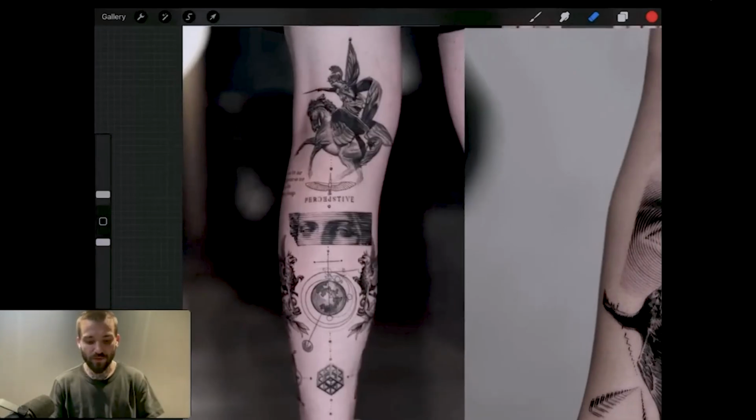And at the end of the day, we do work for the client, but if you can make the client feel that you care as much about their tattoo as they do, then the client will feel safer and maybe even trust your recommendations more, so that it doesn't seem like you're trying to push a design that you want to do just because you want to do it, but that you genuinely feel this is the better choice. And then you can come up with rational answers to why that is and why their initial idea may not work as well as they thought. A lot of the times it helps showing them, hey, here is your idea exactly like it is.